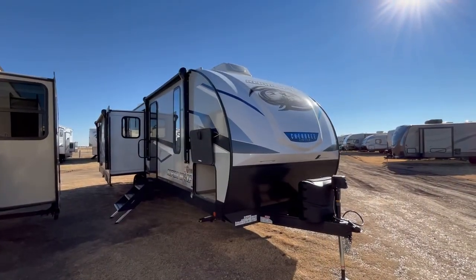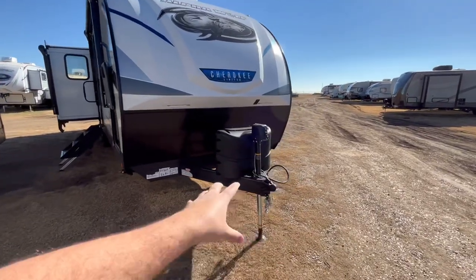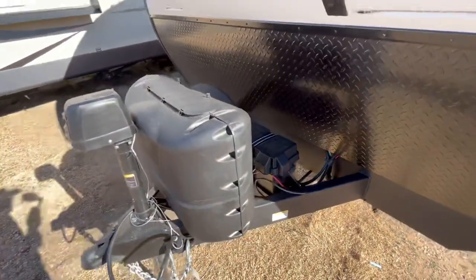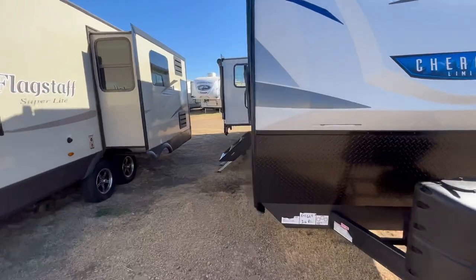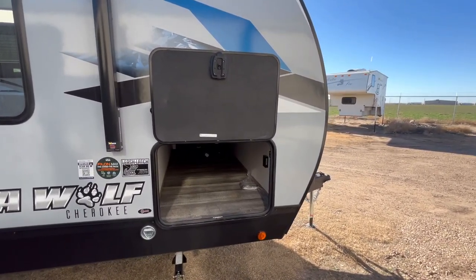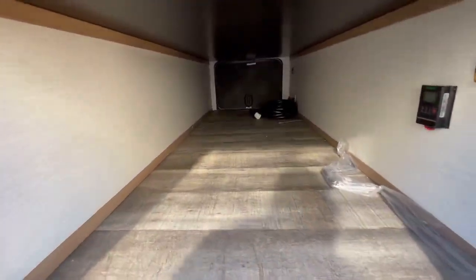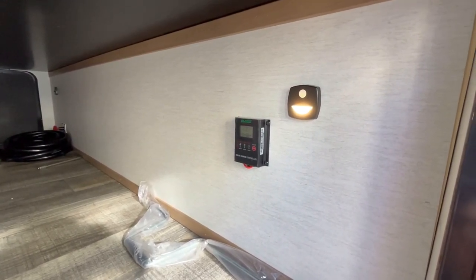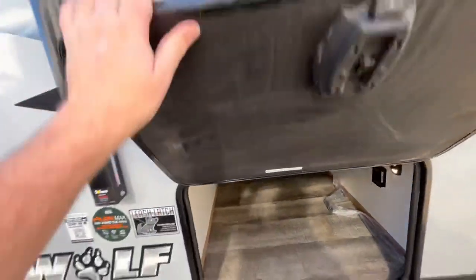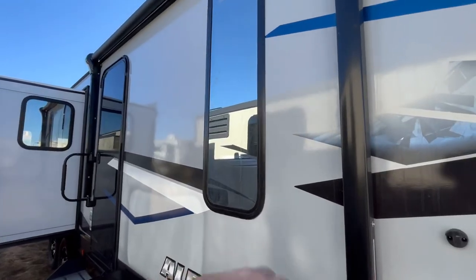It's always windy when I try to record these videos, but up front here you've got a three-quarter fiberglass front cap, power front tongue jack, and two 20-pound propane tanks. There are rails for your Group 27 series battery, which is included as part of the 100-watt Juice Pack factory solar option. We added another 100-watt panel as an option, so you have 200 watts from the factory. You've got magnetic holdbacks in all your baggage doors, four corner stabilizer jacks that are manual, plus a nice latch here. There's a big pass-through storage area, a solar charge controller, motion sensor lights on both sides, and your battery disconnect on the other side. You've got two power awnings both with LED lights, and you can see those RV45 reflective windows as well.